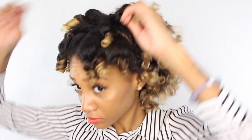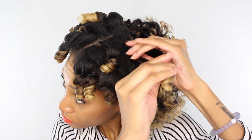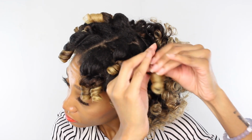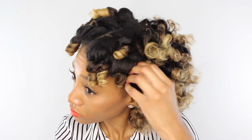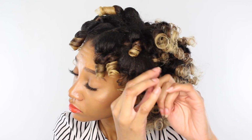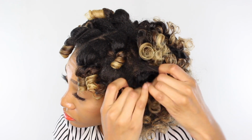So now that I've reached the top and I'm ready to start separating my actual curls. So what I'm doing here, as you can see, I'm separating them, being careful not to create any frizz. And then once I completely separate all of my curls, then I'm going to add the leftover pieces of the clip-ins that I have in between each, just to give it more of a fuller look in the front as well.